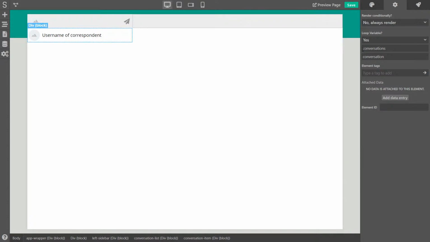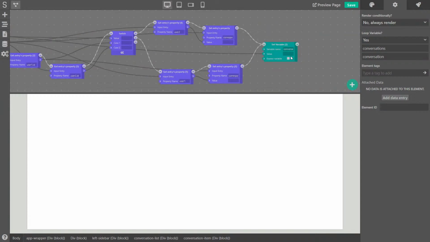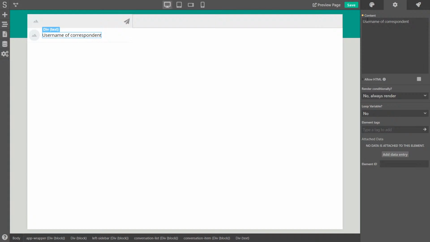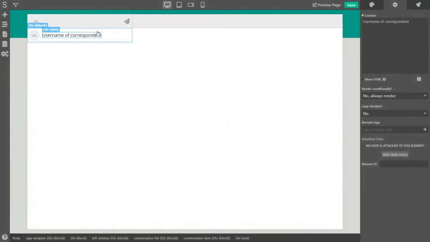So here we loop through the conversations variable that is set right here. And we have the conversation variable. Oh, it's conversation dot correspondent dot username.